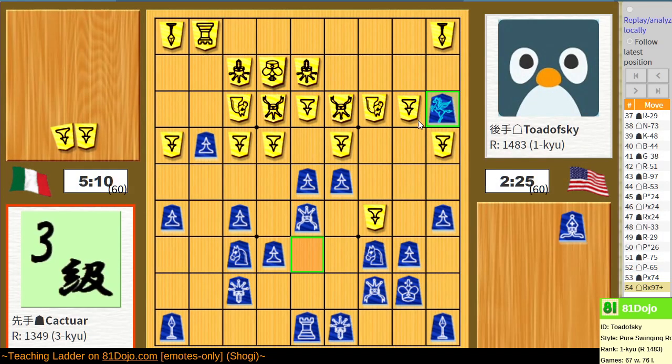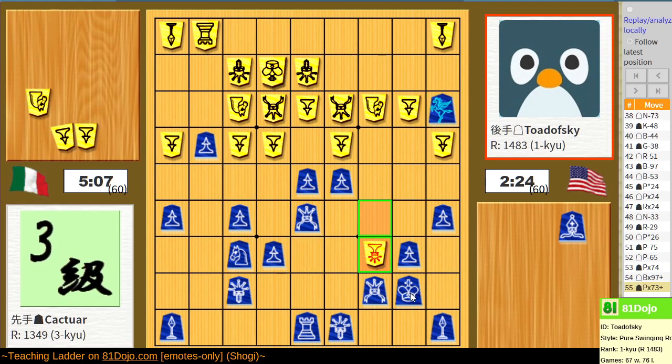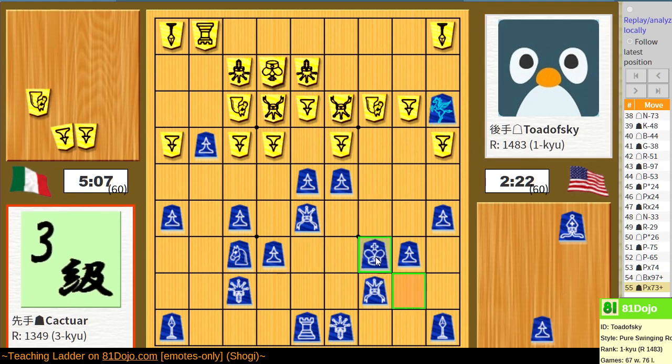All right, we're gonna exchange bishops. Again, this was my whole plan, was just to exchange bishops and hope something positive comes from it. So we're playing hope shogi. But it's better to have some hope than none.